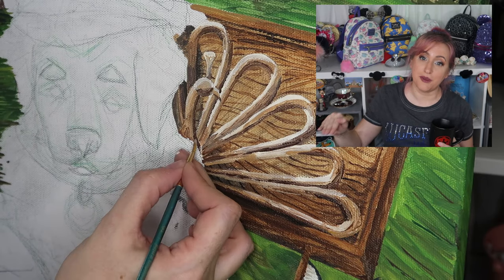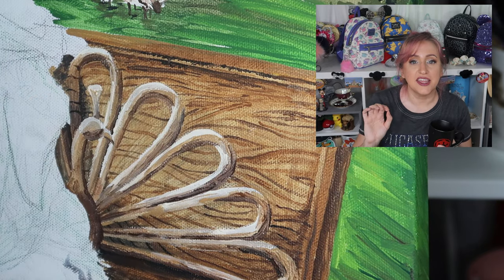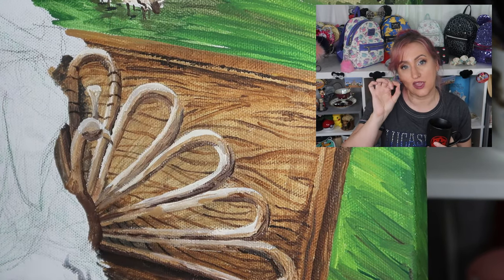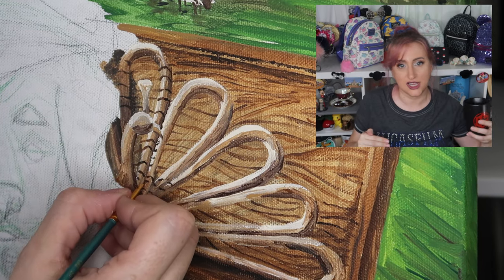Same exact process of mid-tone, shading, and then details, but in this case, I used curved lines for the wood grains more so that it would give the impression of there being raised and lowered sections of the carving.